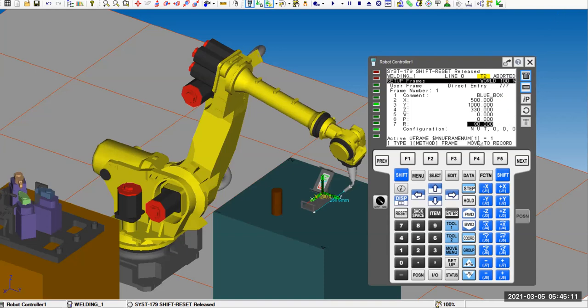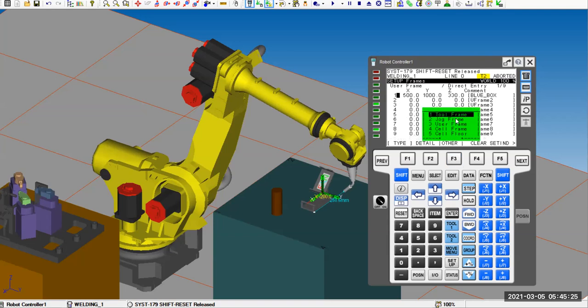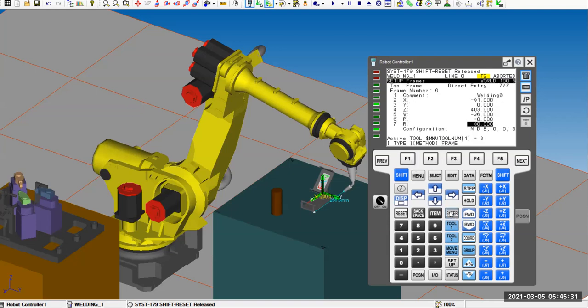The other thing is that we have to check the tool frame. If you remember how to get there, you need to press previous, and then you're looking at all 9 different user frames. If you press F3, you can change it to the user frame screen. Once you get into user frame, I want you to go to number 6.